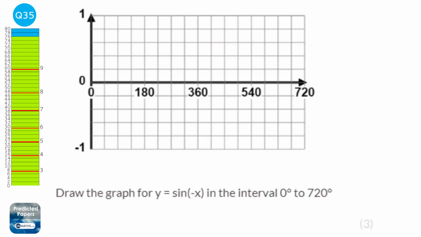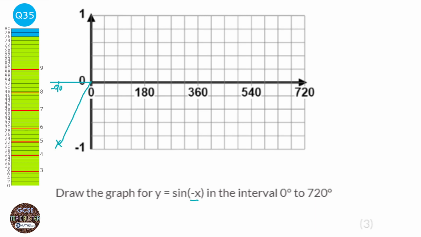When you have a minus in the brackets in the function, you're going to reflect it in the y-axis. So we're going to have to reflect this in the y-axis. So we need some kind of understanding of what the sine wave does before it gets to 0, 0. And it starts by going up. So when we go backwards, it actually goes to -1 at 90. And then it will go back up, or at minus 90 I should say, then go back up to 0 at minus 180.